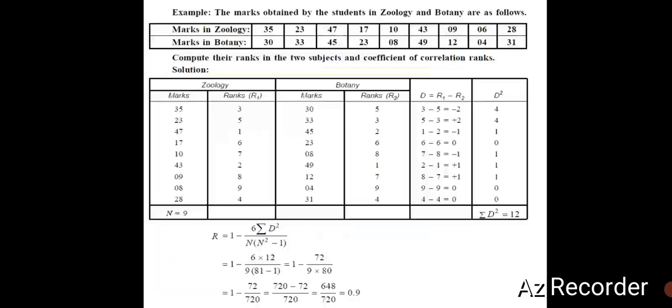And then if we want d square, then we will make the summation of d square. Then r equals, we will put the formula in this Spearman's correlation, which is r equals 1 minus 6 summation d square upon n cube minus n, or say n bracket n square minus 1 bracket close. Now we will put the formula. The answer comes around 0.9, which means we can say there is a high positive correlation between the variables.